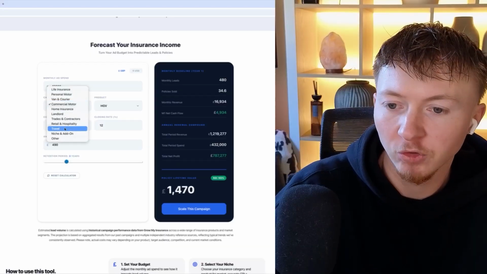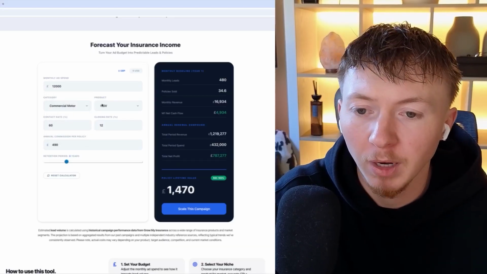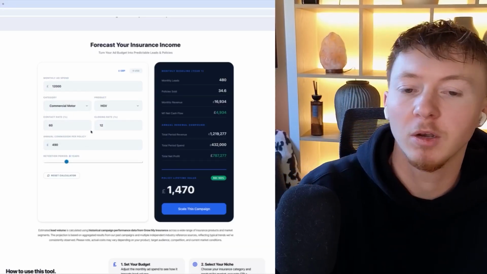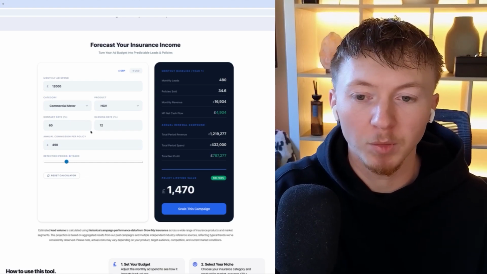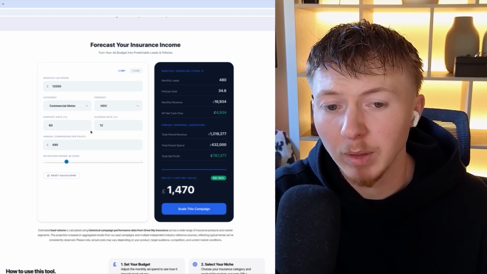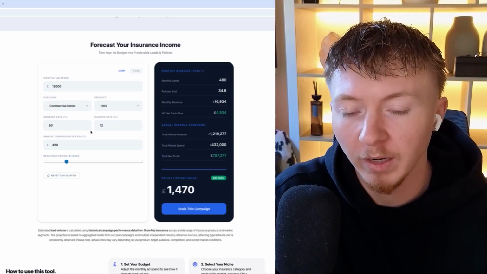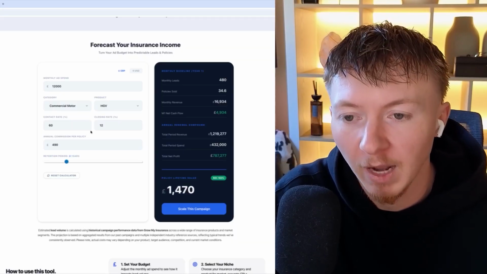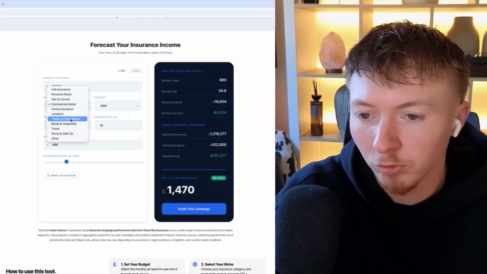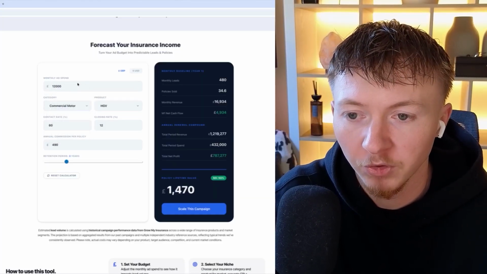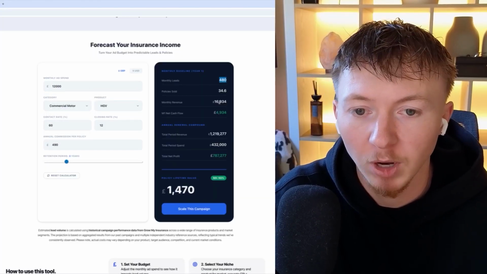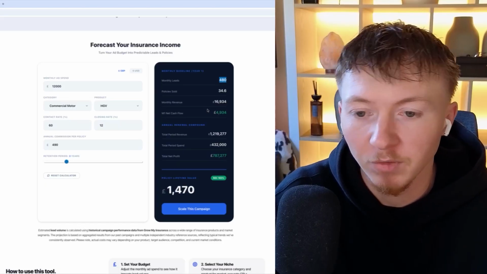There's a whole range of different types of products that you can play around with here and really get a good understanding of what benchmarks we need to hit to be able to make this a cash flowing machine, and what standards I need to hold my team to make this a reality. These are realistic cost per lead, realistic outcomes based on the product, the spend, and a realistic outcome of the monthly leads that you would actually receive off the back of that.